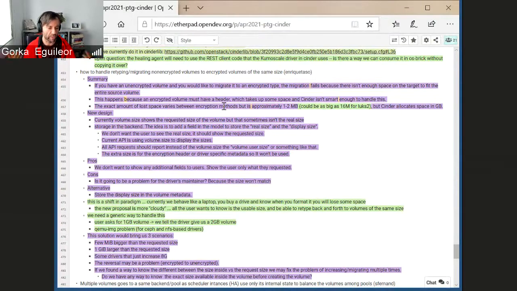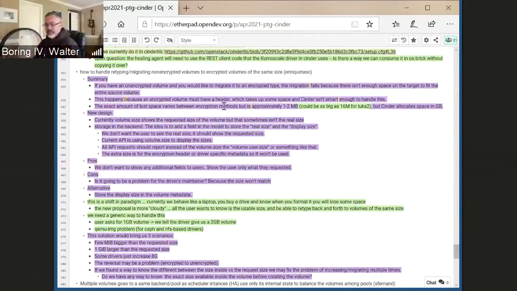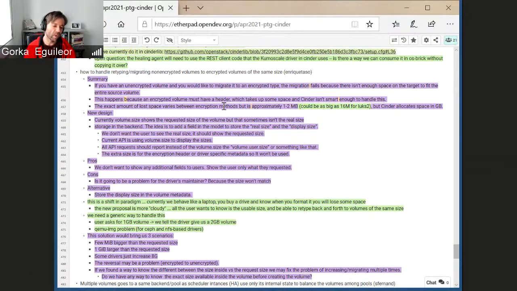You just need to migrate the minimum that is required. Right. And are we going to allow fractions of a gig? That's the thing, that if we only want 20 megabytes and a backend can do 20 megabyte increments, it's a little too much to create an extra gigabyte, unless it's thin provisioned where they may not care.